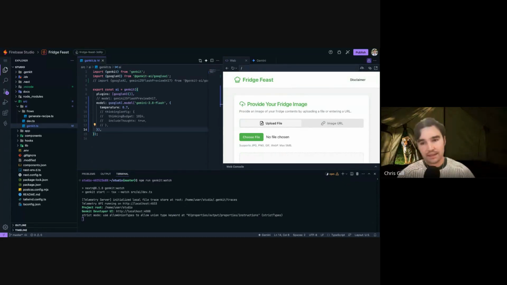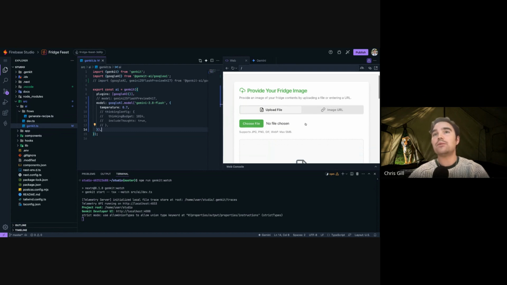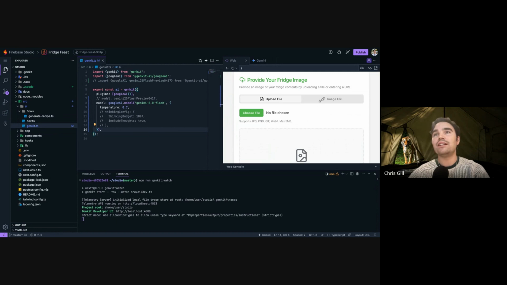And the other really exciting thing that I mentioned at the last community meeting, but if you weren't there, is that not only does it use Genkit to actually generate the apps, given the prompt that you give it, but it also uses Genkit by default as the AI framework to power any AI features that are part of the app that you generate. And it does a pretty good job adhering to some of the latest best practices now, thanks to a lot of work that Pavel and others in our team have done to make the experience much smoother. So in this case, I generated an app called Fridge Feast, where you can provide an image of a fridge full of food, and it will generate some recipes for you.